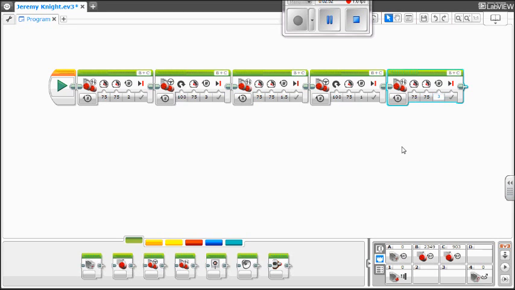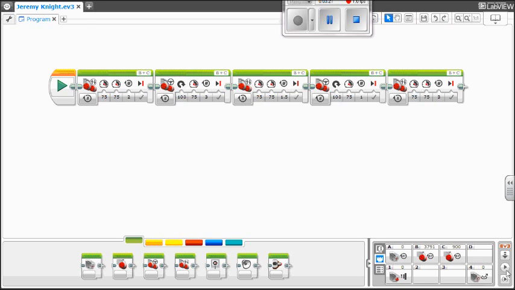All right, so then you'll need to save it. Come on over and save. And when you're plugged into the USB, these will light up. Holding the robot off the table so it doesn't run away from you, a good way to go is to download and run. If you download and run, you'll get an idea if that's what you're looking for. And then you can put it on the floor.